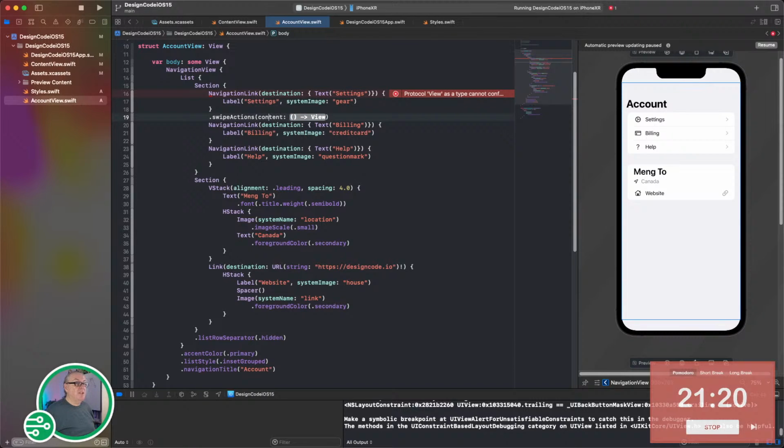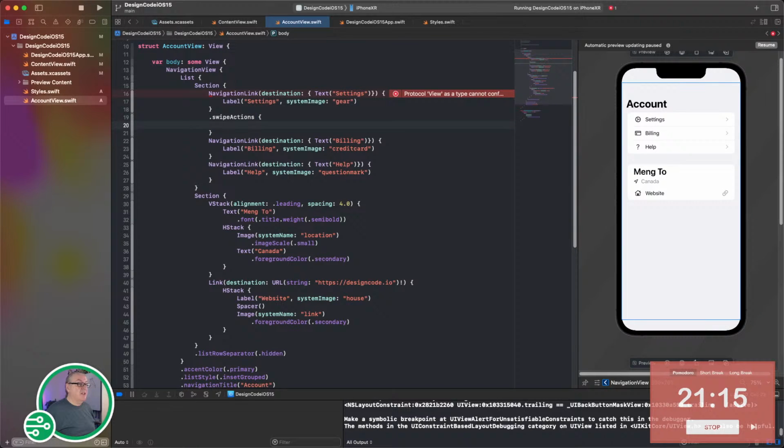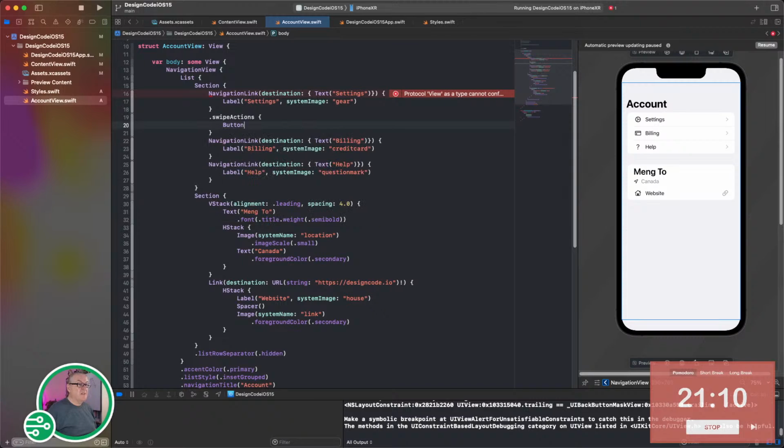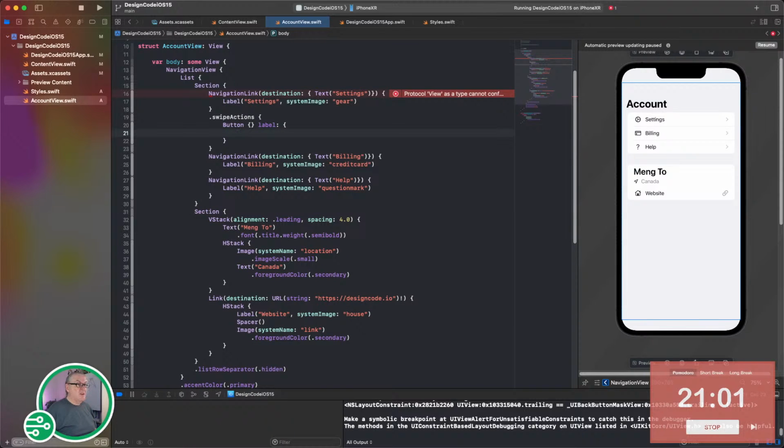Well, if we just ditch that and go straight for content, let's do a button that has no action, or a label that says delete, and we have an icon. Trash.